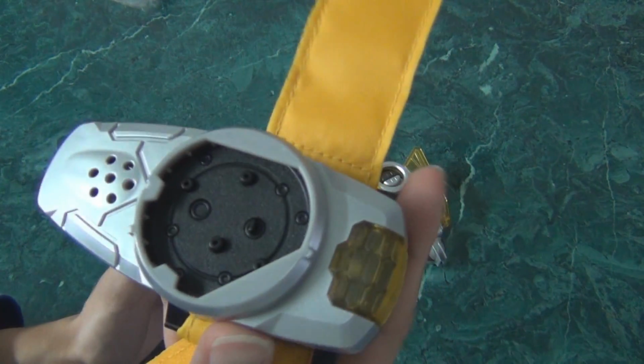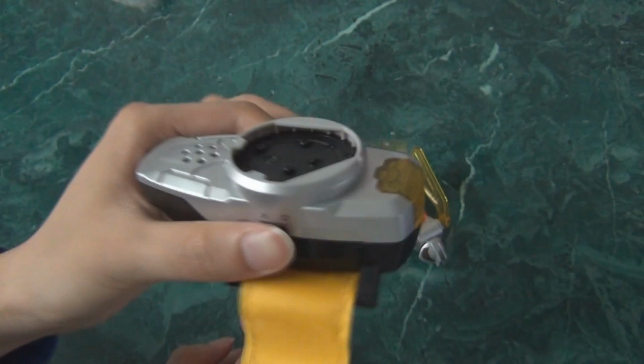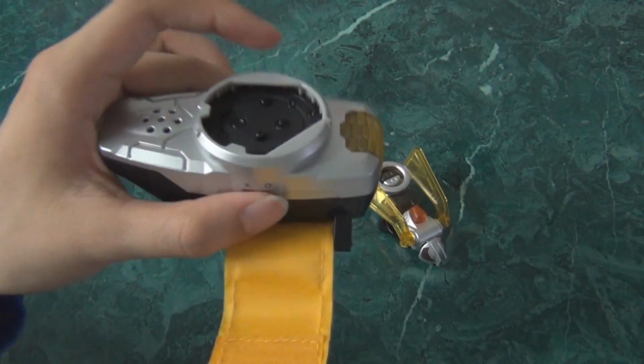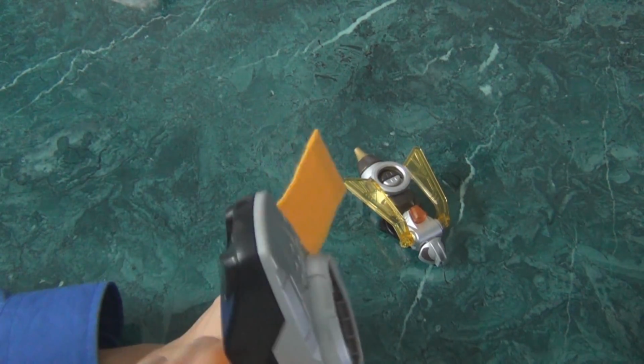Now, what do I think of the device overall? You know what? It's actually not as small as I expected. It looks like this was made for grown-ups, older kids, or teenagers, the older people that watch the show. So that came as a little surprise. It was not as small as I thought.